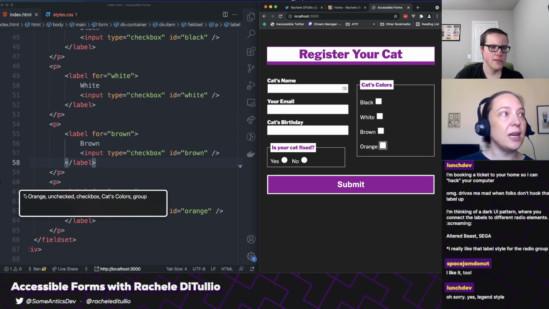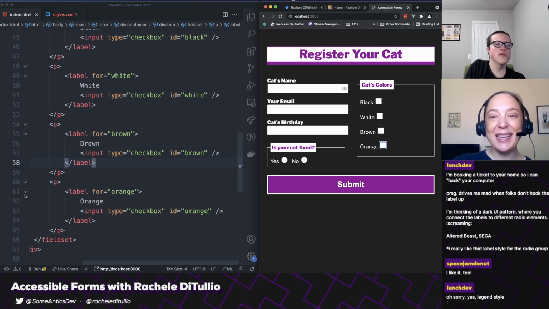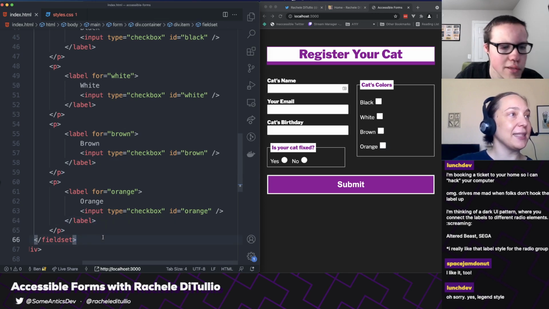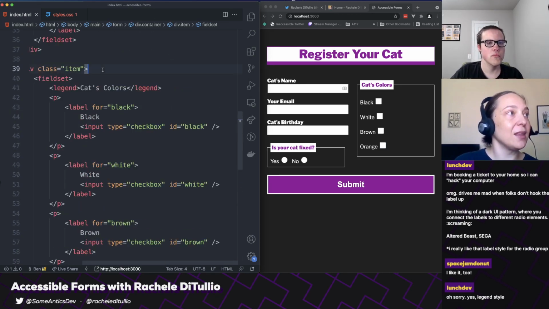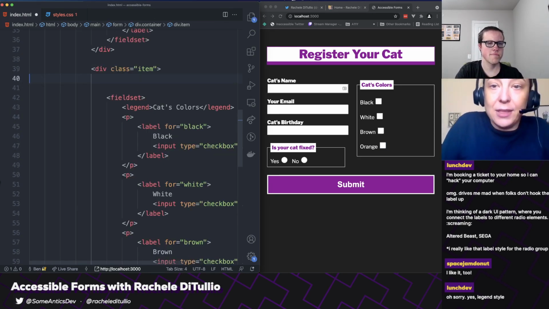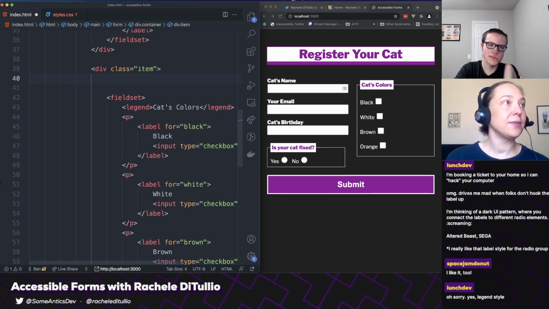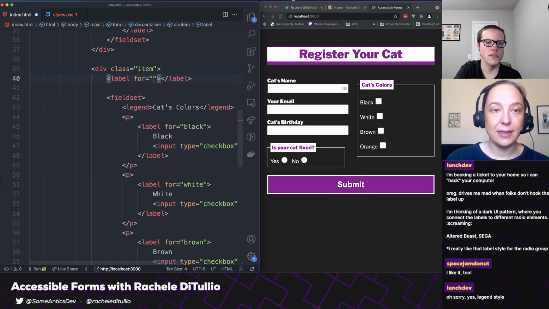Yeah, so now let's put in one of the most abused form types, the select, the drop down, quote unquote. VoiceOver off. So we can actually put that above cat's colors. Okay. And so we can start out with a label. You got it. Yeah, and this label is, we can say for markings.